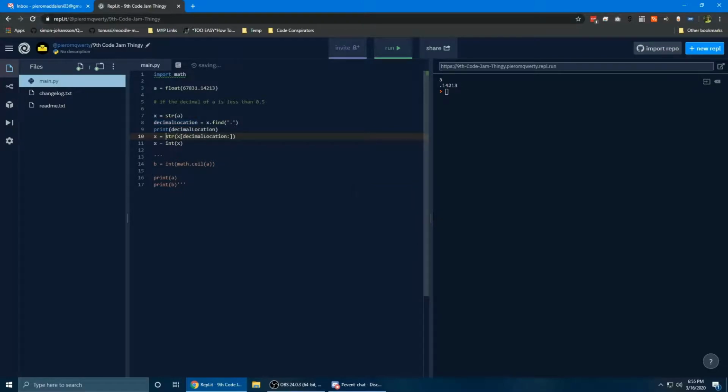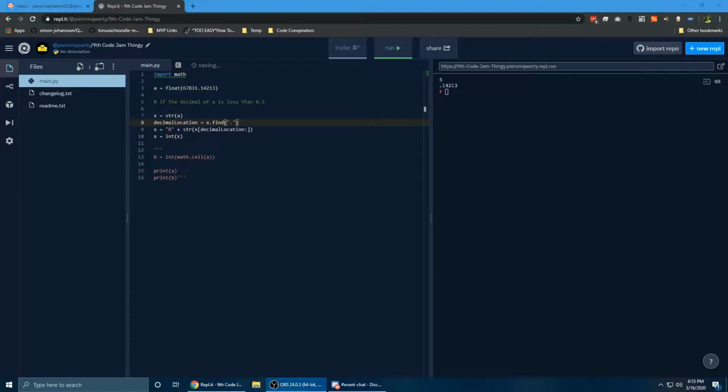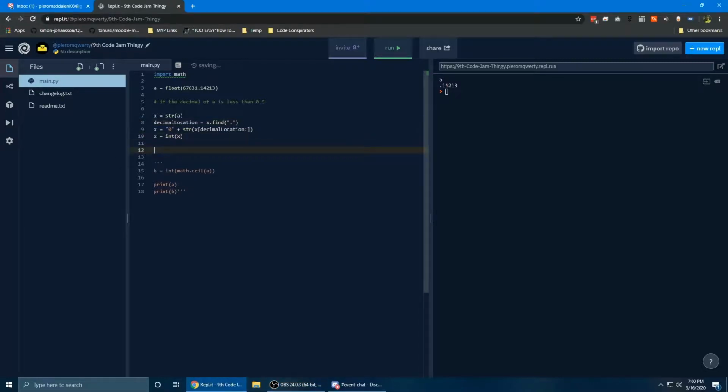And before it, in quotation marks, I'm going to add 0, hit plus, and there we go. This will make it turn into 0 point blah blah blah. So now that we have this, we're going to do our actual if statement.